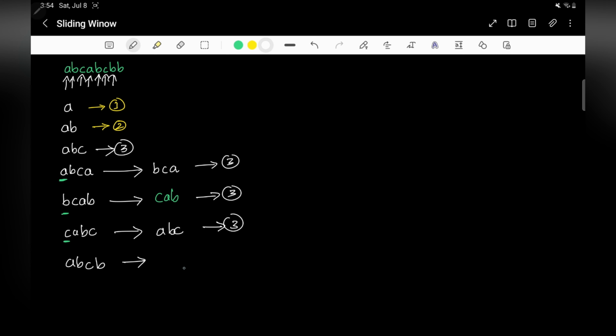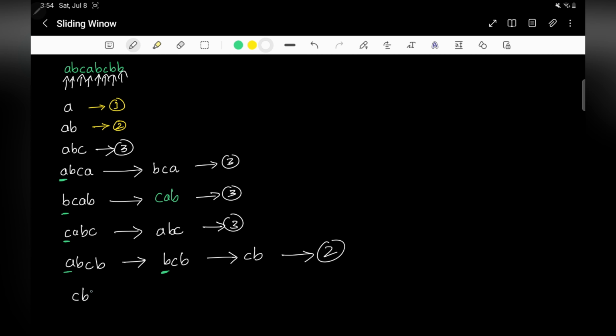This string contains a repeated character, which is B, so we will start removing characters from the front. We will remove A, and the string becomes BCB, but this string still contains a repeated character, so we will remove the beginning character once again. So this string becomes CB, and we will update the maximal length because at this point the string does not contain any repeated characters. So we will add the next character.